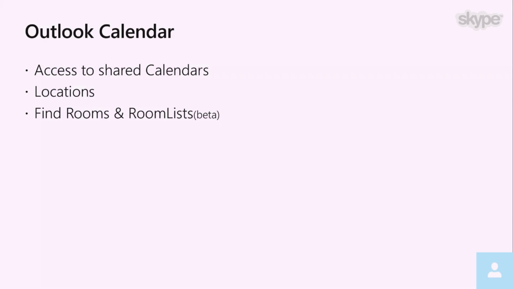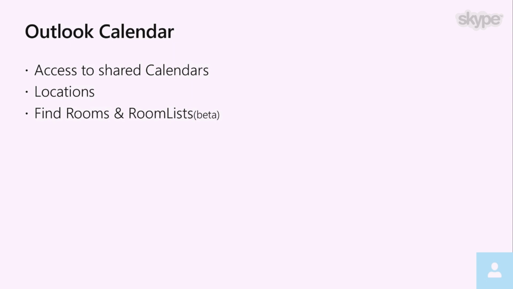As you know, calendars are an integral portion of Outlook, and a very important part of how people organize their work and personal lives. And with these two new APIs, this year you're going to have access to shared calendars. So this includes calendars that have been specifically shared with you, calendars to which you have delegate access, which is very common in enterprises, as well as calendars that have been shared with you as a part of a shared mailbox. The second big announcement we have this year is support for locations.